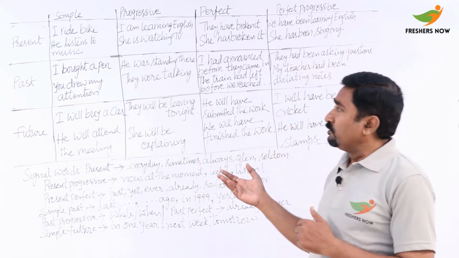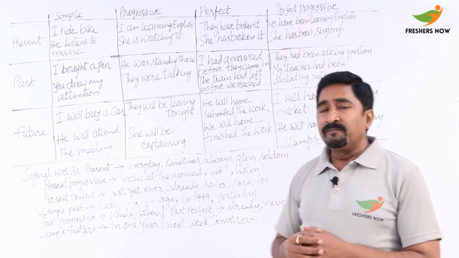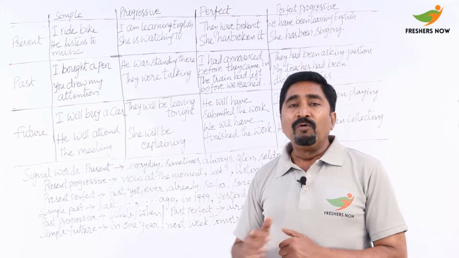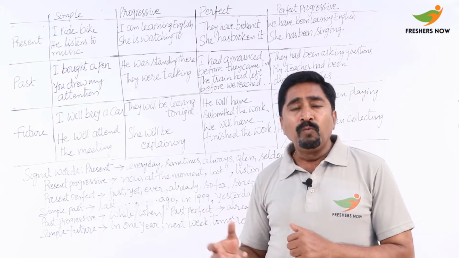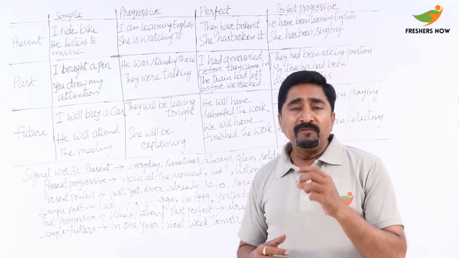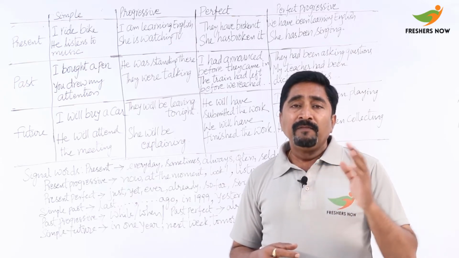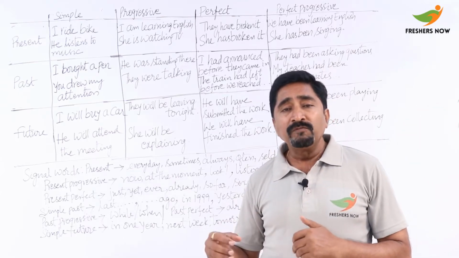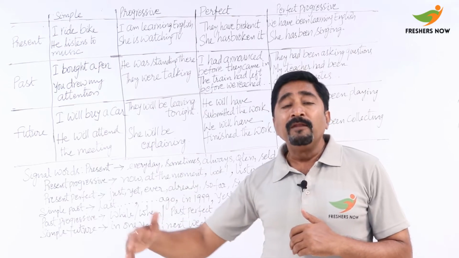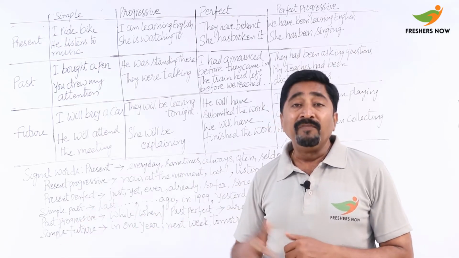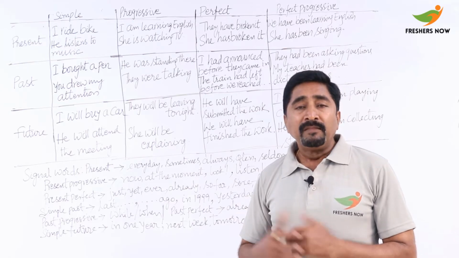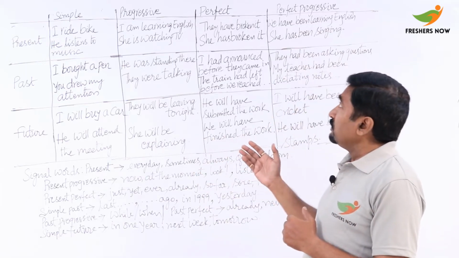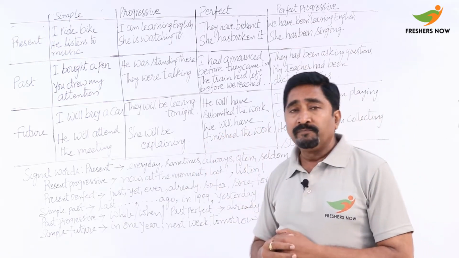Now let's see the next one. Present perfect tense. Perfect sounds like it gets completed. So it's present perfect. Now how do we speak about it? This tense refers to an activity that began at some point of time in the past and shows its completion before another activity begins in the present. That is how we use this present perfect tense. Now let's see the examples here. They have broken it.